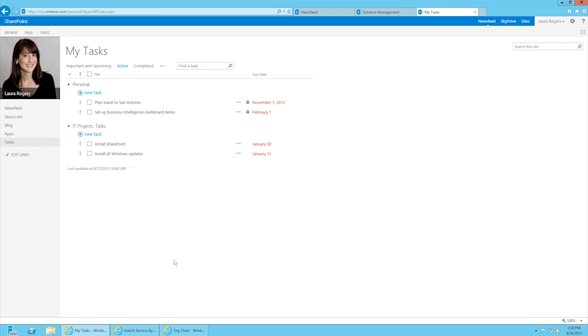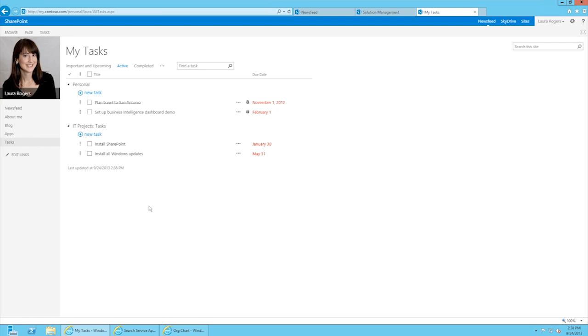So I have the ability to not only have my own little personal task list in here, but I can get this roll up. It shows me which site, like IT projects, and it groups the tasks by site, and it shows me a list of all the tasks in that site that are assigned to me. Everyone in the organization is going to see a roll up. This is rolled up from your entire environment. I'm going to see every single task that's assigned to me throughout SharePoint.